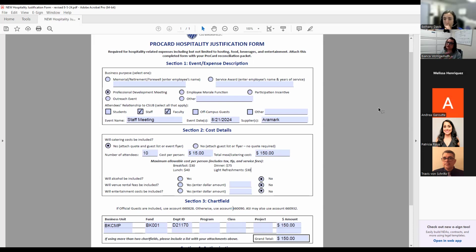And the reason why the contractual agreements with catering have to go through P2P is because a buyer has to look through all of that verbiage and make sure that there's no liability to CSUB. The buyer is looking through all of this crazy contractual verbiage and making sure that we strike through any of that verbiage that puts the liability on CSUB. We have to go back and forth with the Marriott or whatever. And then we work through that.